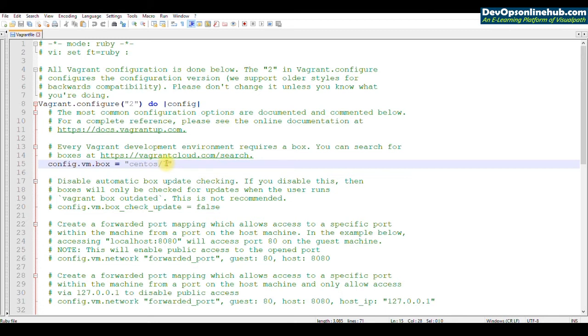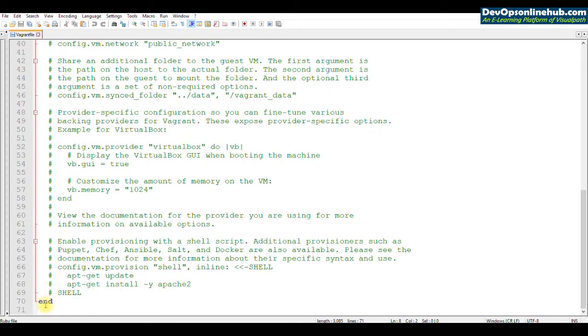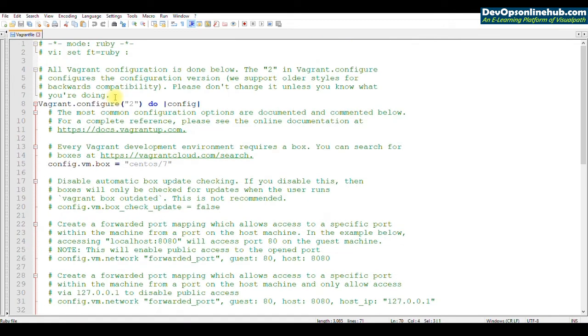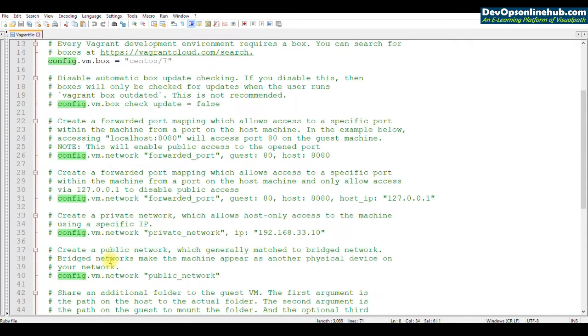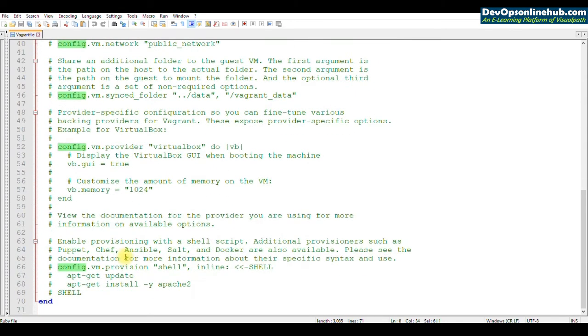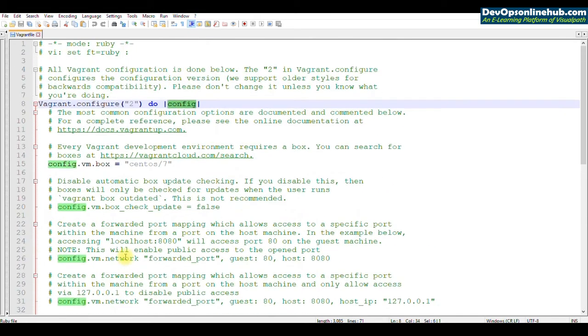Keep one thing in mind, in Vagrantfile, the V will be capital. Now we are creating the Vagrantfile with the vagrant init command. Later we will be creating this file ourselves manually. And understand a few points here. This is where the code starts and this is where it completes, end, and in between you have settings: config.vm.box, config.vm.network, config.vm.provider. All the settings will be like this, starting with the word config. So that's all we are going to understand right now in the Vagrant file.